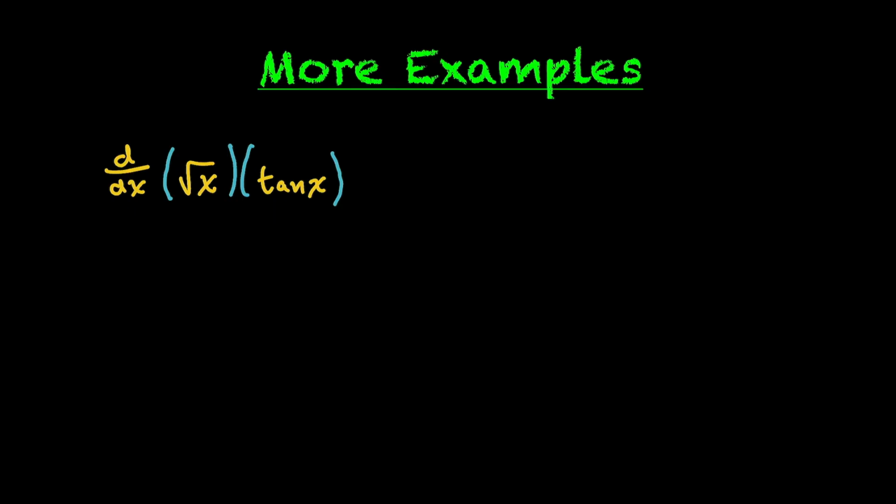Now again, as we're starting, especially for your notes, it's good to write out some product rules with the prime notation. So I'm going to take the derivative of the first function, square root of x, leave my second function alone, and then add on, leaving my first function alone, square root of x, and taking the derivative of my second function, tangent.